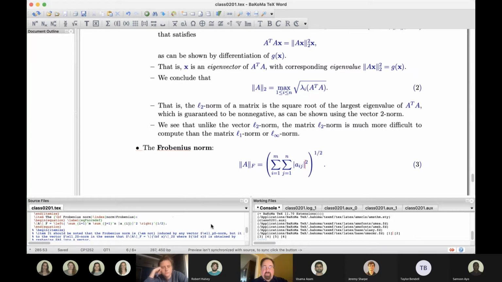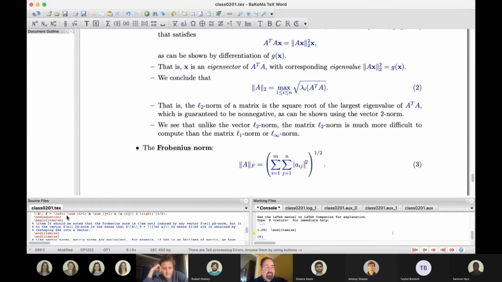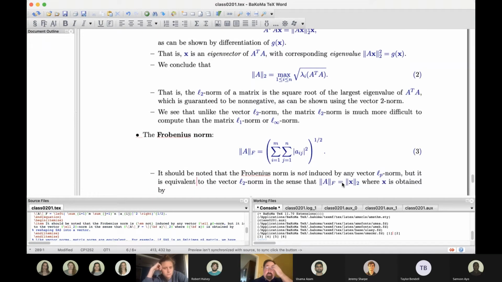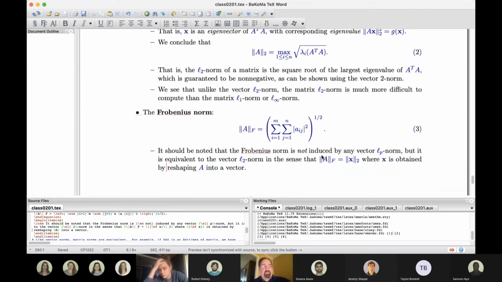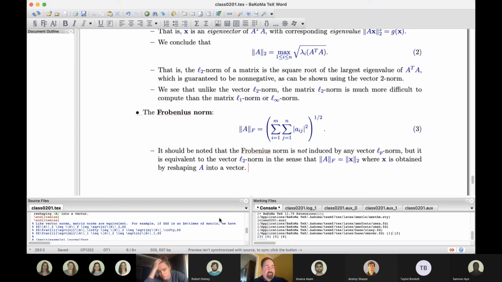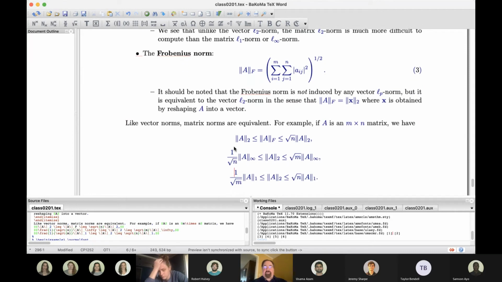Well, not necessarily if these are real matrices, but anyway. So now a Frobenius norm, not a P norm. If you took a matrix A and you reshaped it into a vector of size m times n and took its vector 2 norm, then that would give you a Frobenius norm. So it is a valid matrix norm, it just doesn't relate to any P norm. But it's a lot easier to compute than the matrix 2 norm. Now, matrix norms are also equivalent to one another. So here are some relationships between, for instance, a Frobenius norm and a 2 norm, or a 2 norm and an infinity norm, or a 2 norm and a 1 norm.